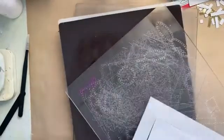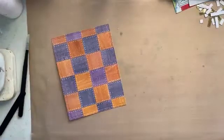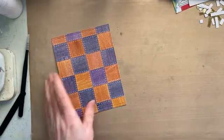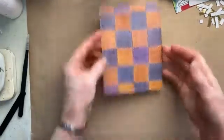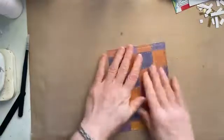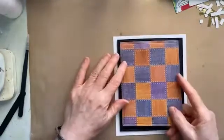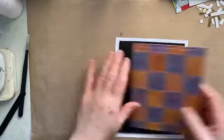Fine, I think. Yeah. So there we go. There's our background now. Doesn't that look fabulous? Very happy with that. It might be slightly on the wonk, but most of the things I do are slightly on the wonk. So all we're doing is we're going to map that onto another double D. I love the cross stitch detail. It's just wonderful.